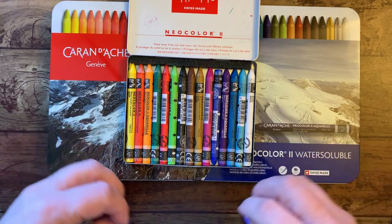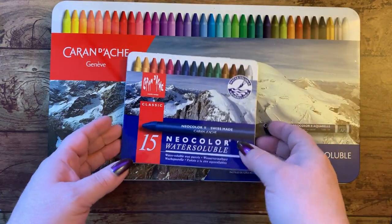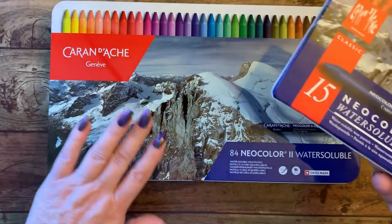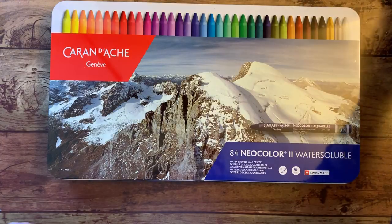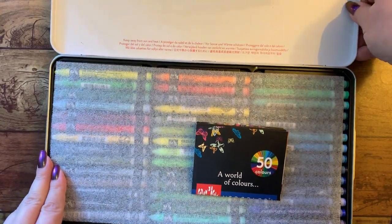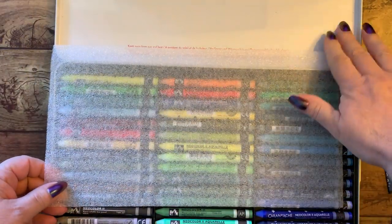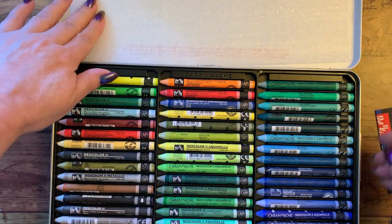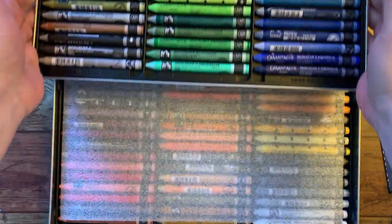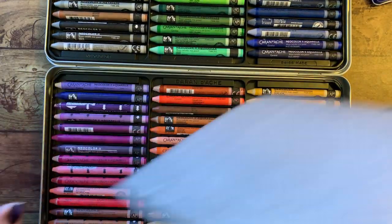I wasn't going to get terribly many backgrounds or work out of this set, so I went and purchased the bigger set. You'll notice the logos are different. This is their new logo on this tin here. That's the old one. So I thought if I could use a few more colors, I would go ahead and splurge. They're not exactly cheap. They come in a beautiful tin. This is where they're going to be housed, because this comes in a nice little tin too, and they just come out so easily. They fit in really nice to go together like this.